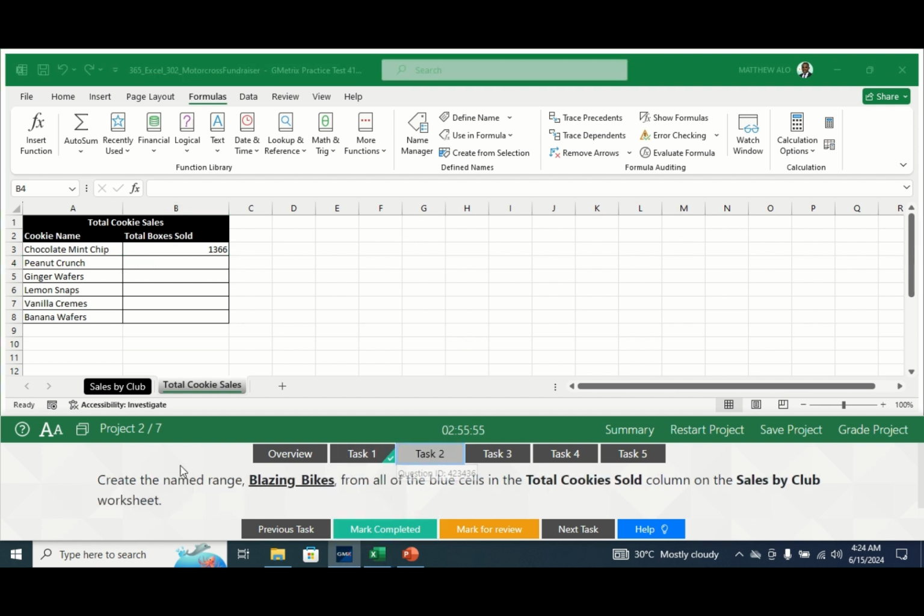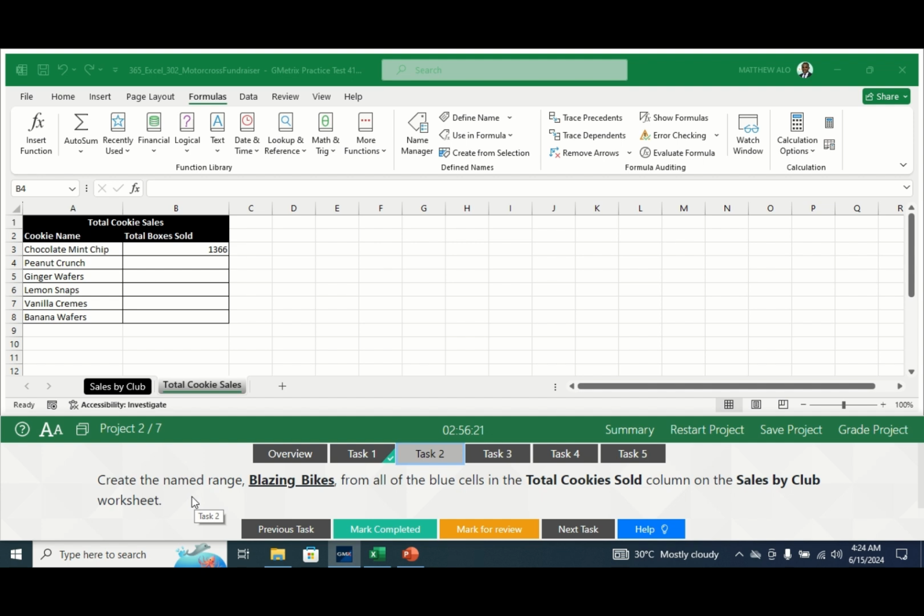Then Task 2: create the named range Blazing_Bikes from all of the blue cells in the total cookies sold column on the sales by club worksheet.